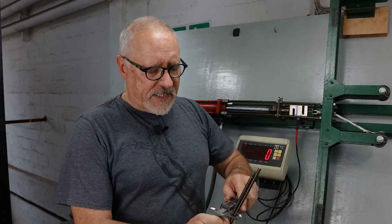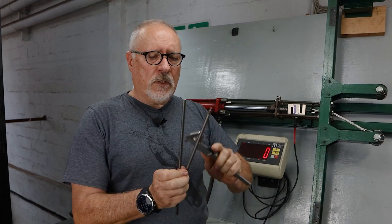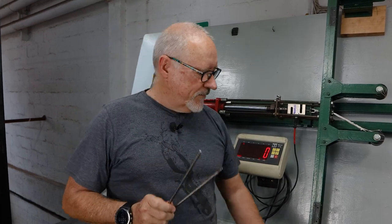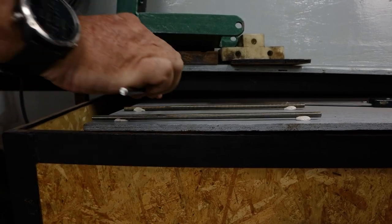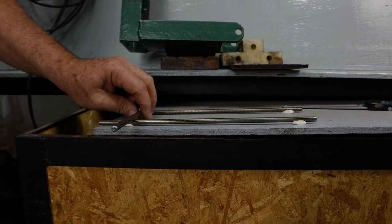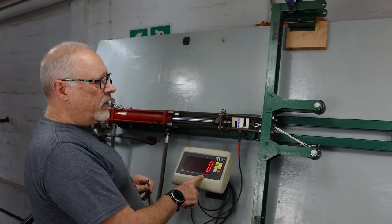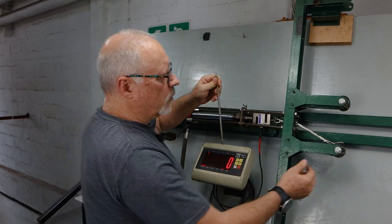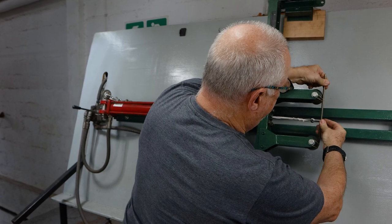It's 7.2mm. We're going to test it against our 7mm wire. As you can see it clamps into the vernier. Ours is a bit thinner, so we're going to test 7mm against 7.2mm. Let's roll both before we start, just to show they're perfectly straight. Both are straight. We set at zero, but there'll be about one kilogram of force that'll come in as we set it up — that's just to stop it from falling out.